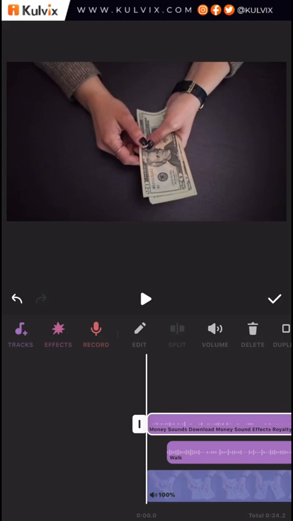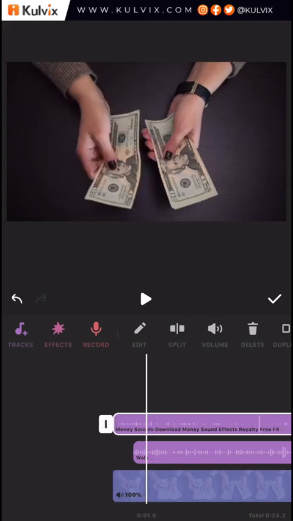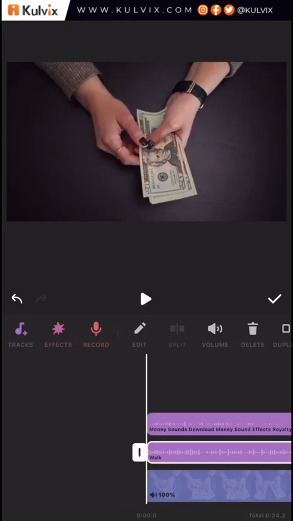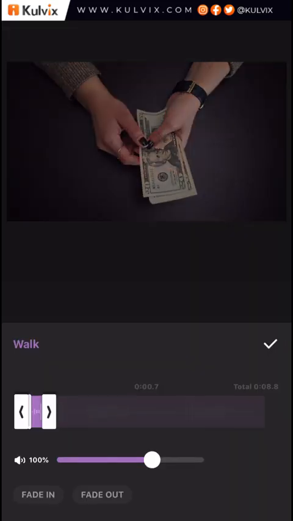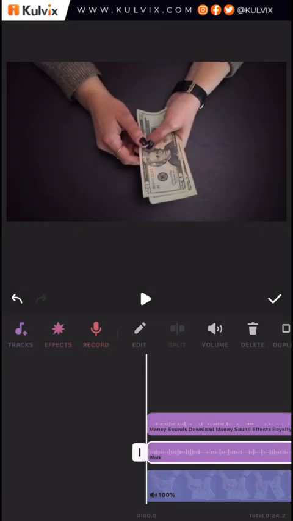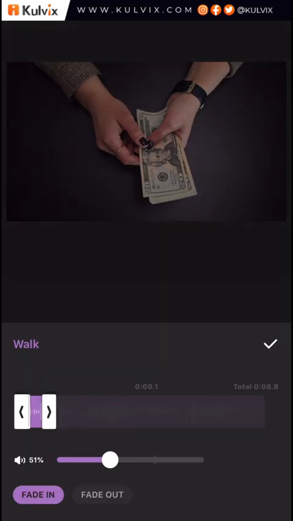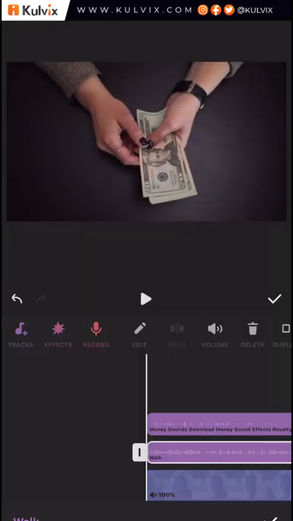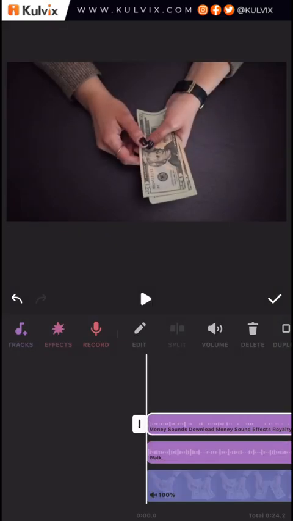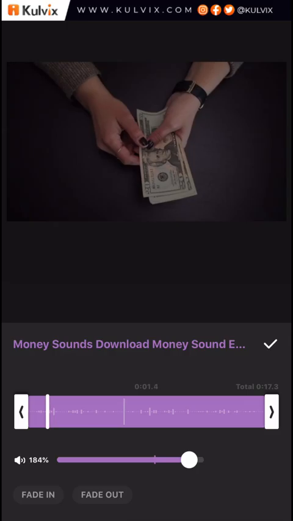So right now I have this money sound. I'm going to have to reduce the volume of this song, something like this, so it just stays in the background. And of course I want it to fade in and fade out too. Now the money, I want to raise the volume.